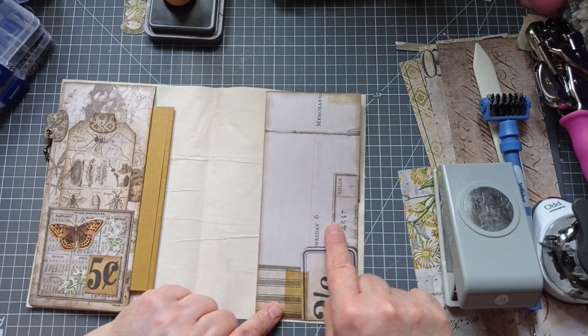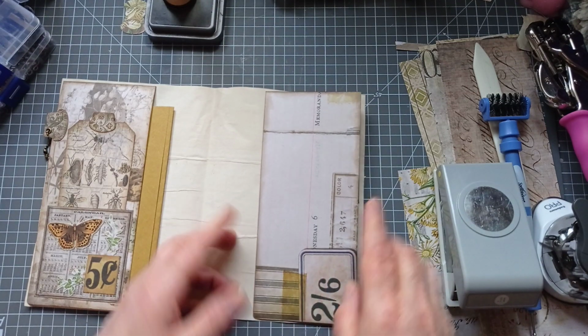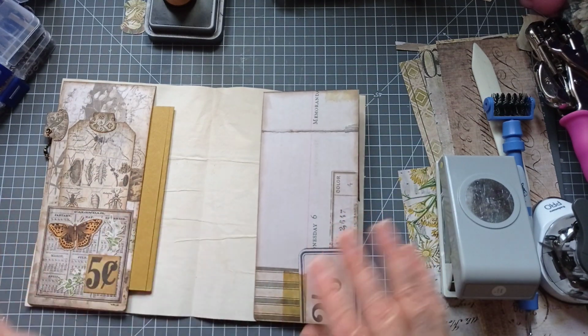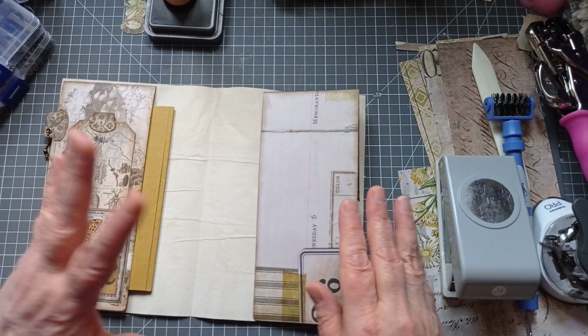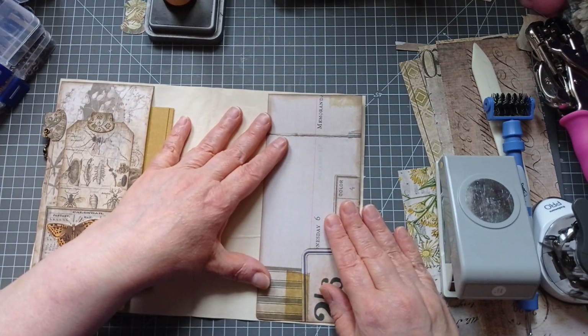I think what I might do on this one is put my pocket further up because I really like this detail. Now, it is sideways, but I don't mind that. I like it. Tim Holtz papers are designed where lots of things are going sideways as well, so that does not look out of place. So, oh, I like that, yeah.